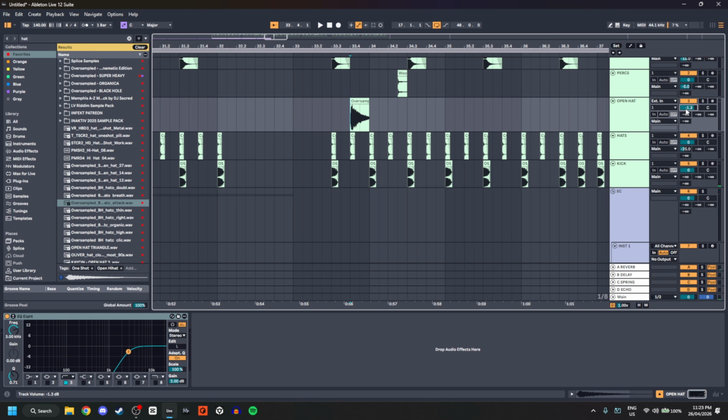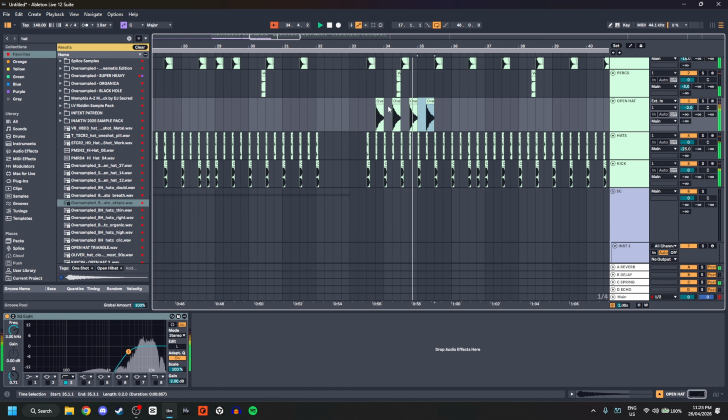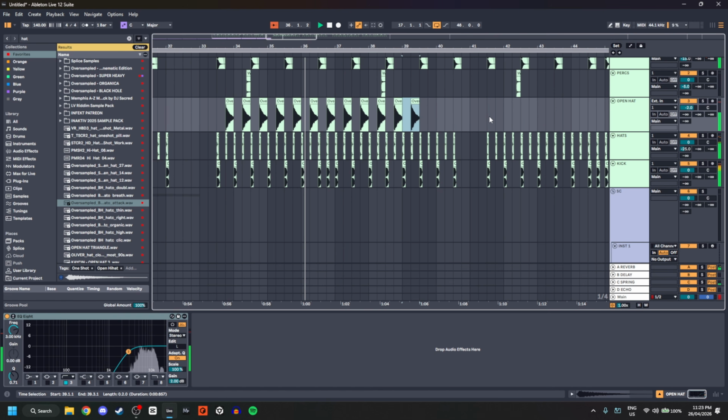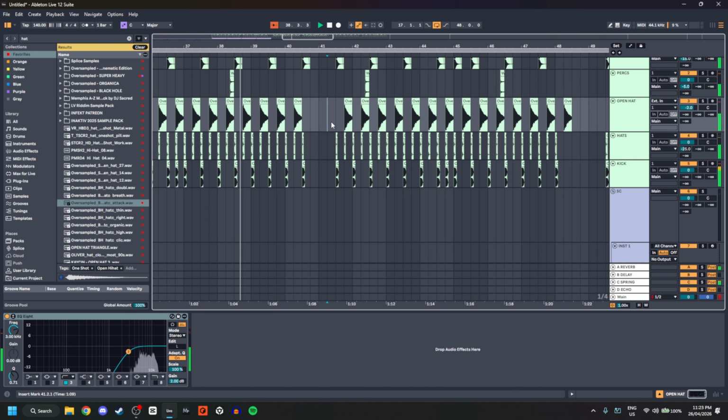So I reckon we'll turn that down slightly because it is clipping pretty hard. Add a little bit of reverb on the side here for that one as well.